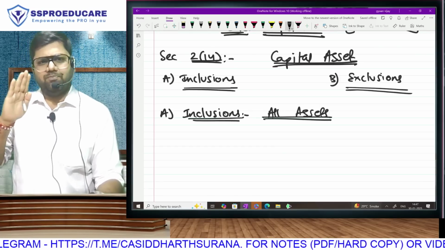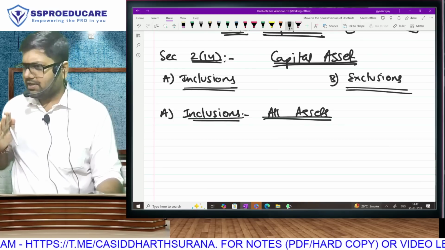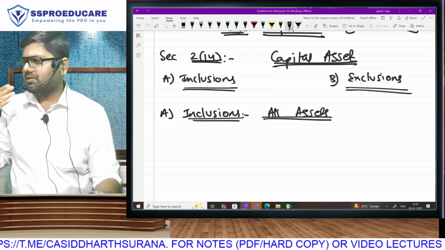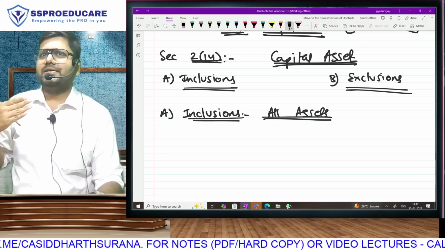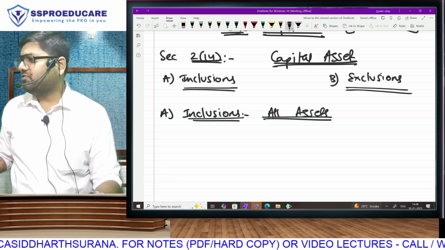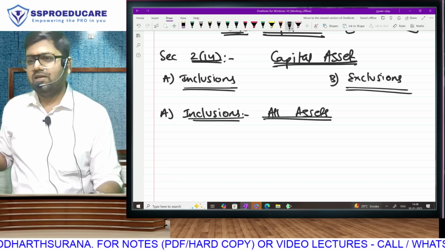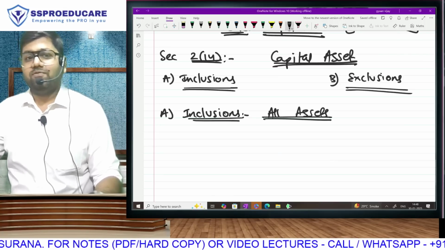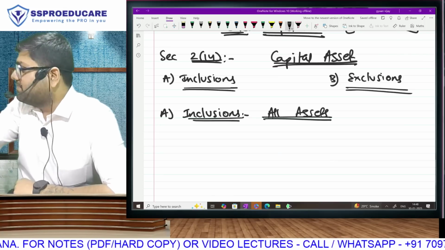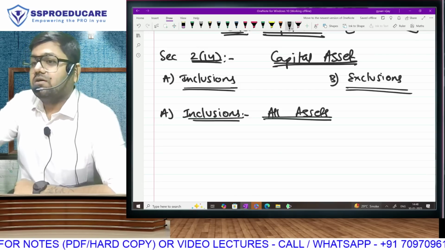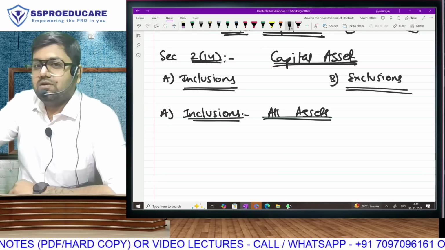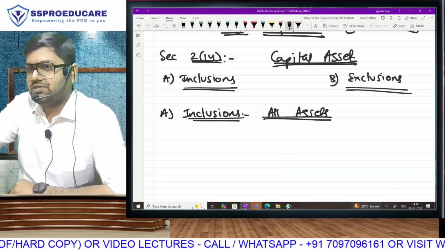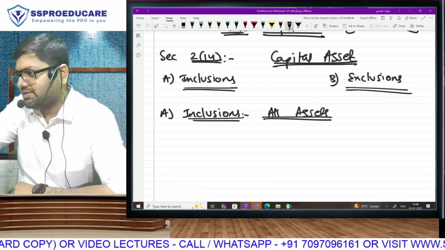So the computer, the laptop, my tab, is that a capital asset? Yes. The AC, the projector, the microphone system in the classroom, is that a capital asset? Yes. The fans which we have installed but we never use them, are they capital assets? Yes. You are given a choice, you'll switch off the ACs also, fans also, lights also, everything, save electricity. But are all of them capital asset? Yes. Because the classroom is very cold because of the ACs being on. I see a lot of you all wearing your sweaters, sweatshirts, jackets, whatever you call them. Are they capital assets?